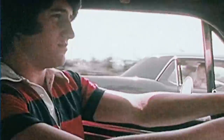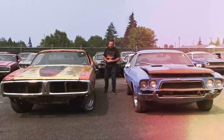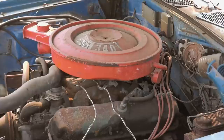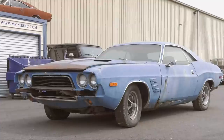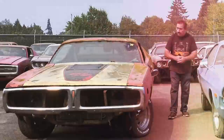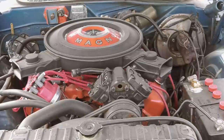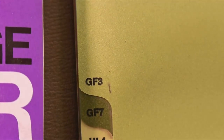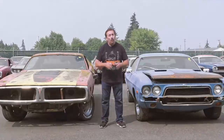It's summertime, 1975, you're 18 years old. You're going to cruise the gut, going to go dragging with your buddies. Which one of these cars do you want to be seen in? The 1972 Challenger Rally 340 Magnum 4-speed — they made 357 of them. Or the 1971 Dodge Charger RT 440 Magnum Automatic — they made 2,172 of those, just for the record. This car is a factory gold car, this one is street-based and blue. Go to GraveyardCars.com and cast your vote for which one you would want to be seen driving, and we will reveal the answer live next week on Facebook.